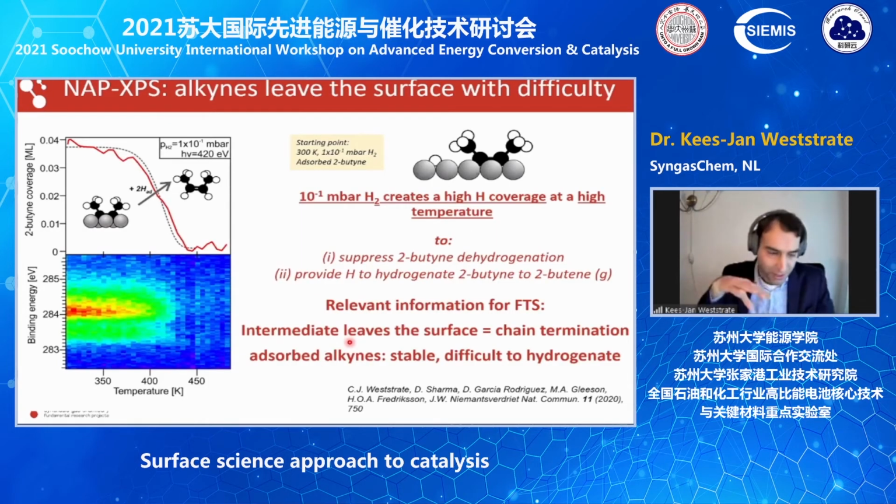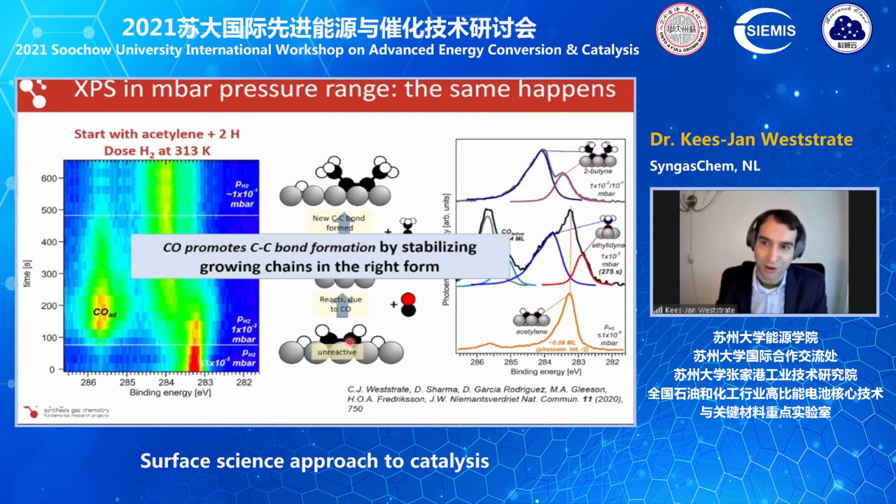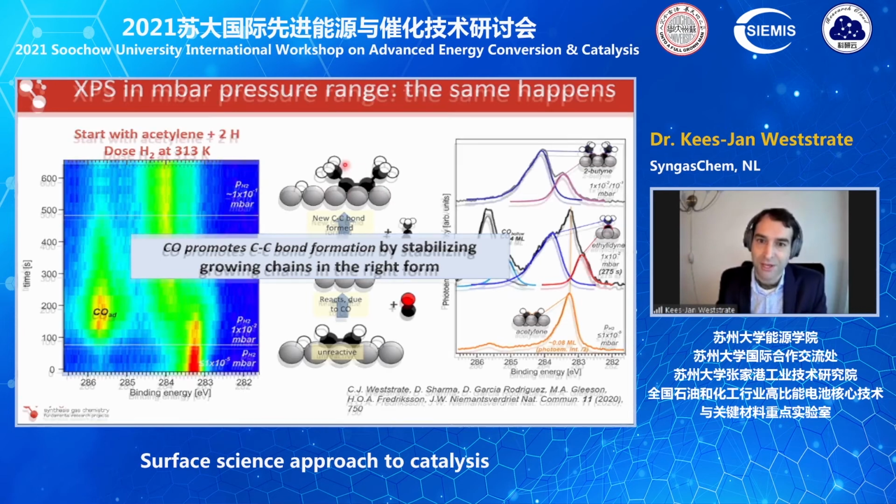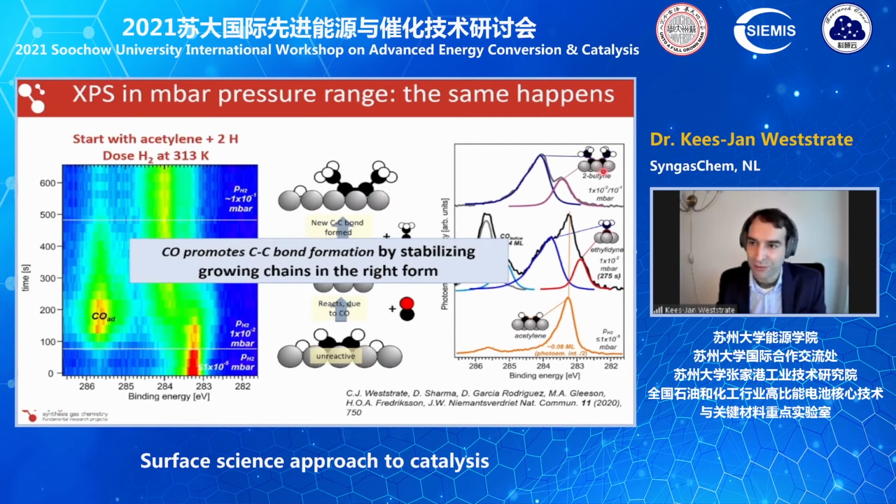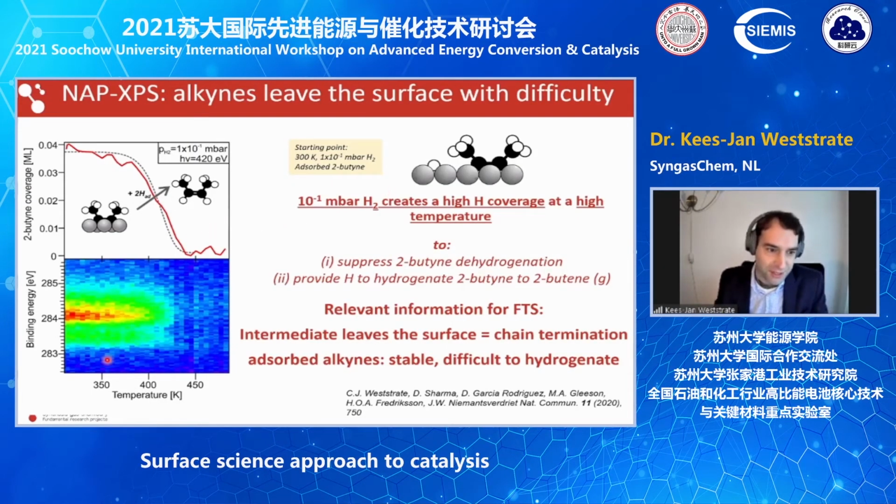Then the same experiment with our high hydrogen pressures can teach us something else, because the endpoint of this experiment was this 2-butyne adsorbate on the surface, and we have hydrogen in the gas phase, and we are at room temperature. Now we started heating, and we were following the carbon signal while we were heating, and what we see happening is that the shape of the spectrum stays the same. So you see the same two peaks seen from the top. The only thing that happens at around 400 Kelvin is that the carbon goes away. Actually, what's happening is that our product is leaving the surface.